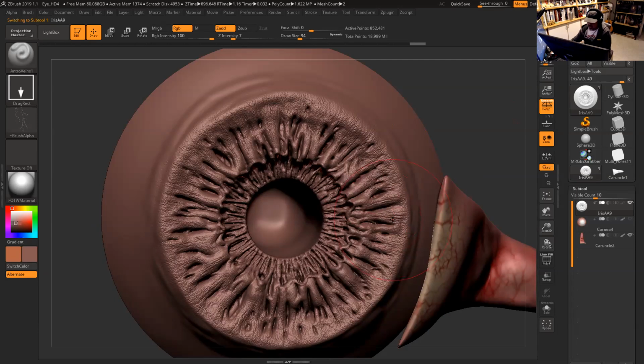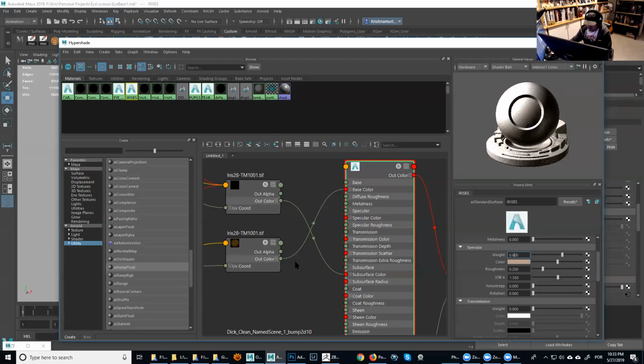So even if I use some spec that's not super broad and rough, it's still going to break up a lot, because I have all this plus the HD stuff that's behind it, right? I have all the HD stuff in there. So I'm using 600 and 200. For the index of refraction, it doesn't matter, it's not refracting. If you don't have any transparency, it just helps with the amount of spec.